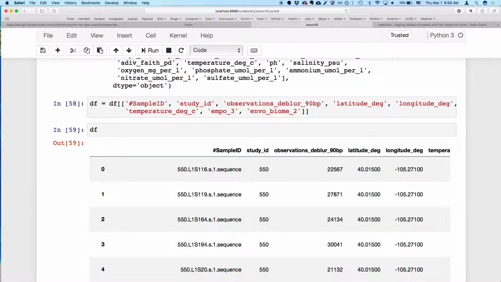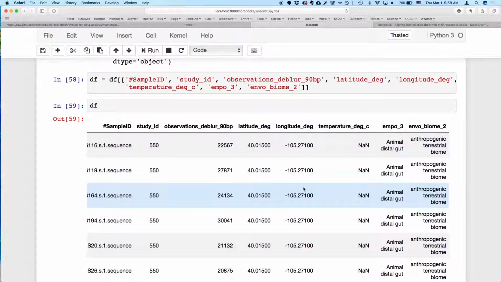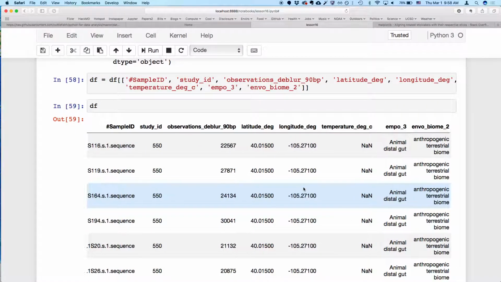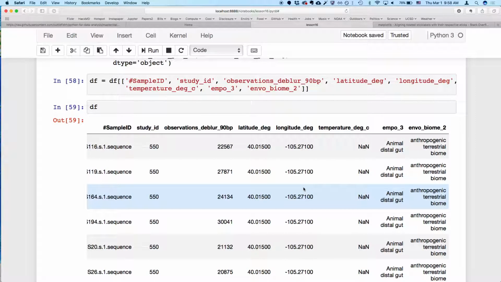So now if we look at that, we can see that we've got just a smaller table with just these 1, 2, 3, 4, 5, 6, 7, 8 columns.